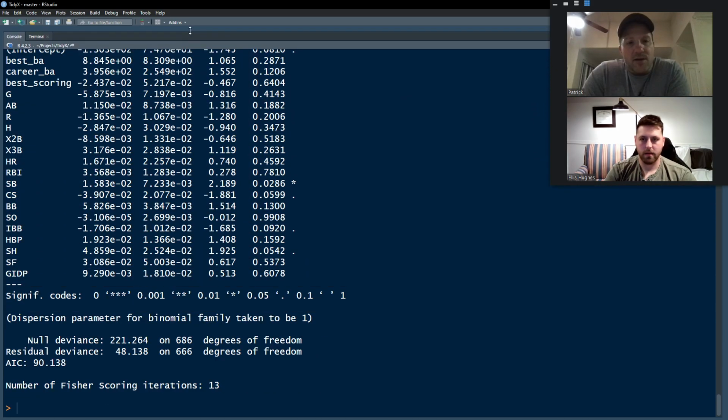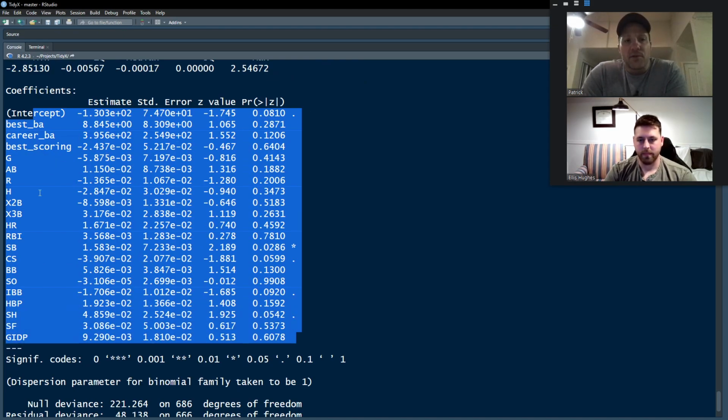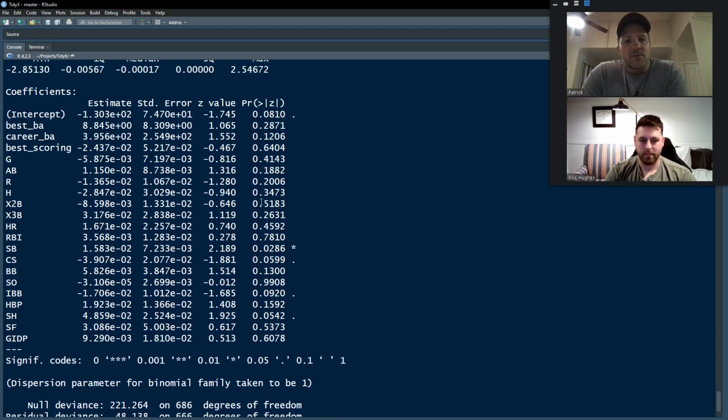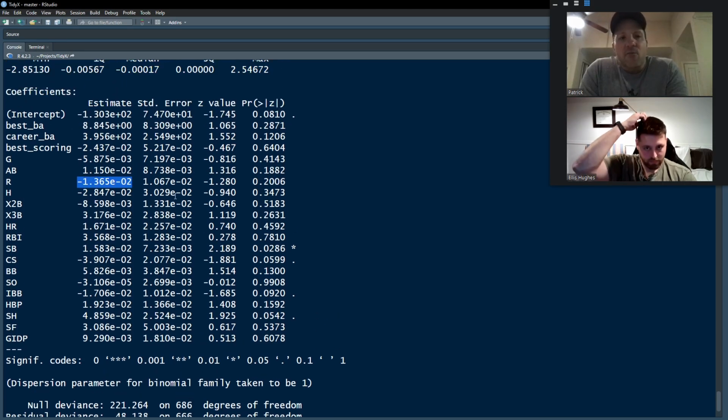And when we hit summary, we're going to see all of our coefficients. We used a whole bunch of variables. The model really seems weird. It doesn't make a lot of sense. Many of these variables are highly correlated with each other, so they probably cancel each other out or behave weirdly in the model.